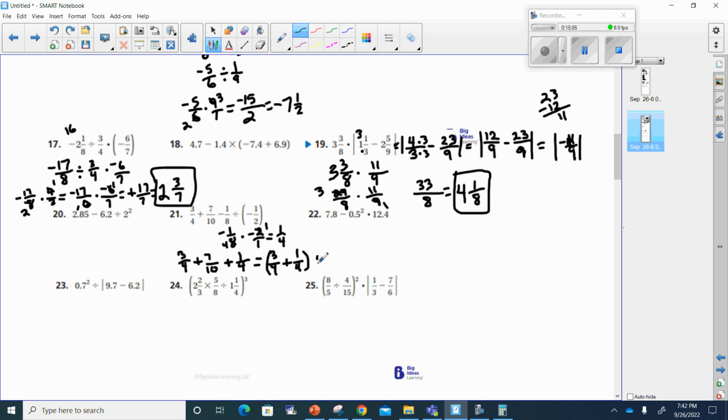And then we're going to add 7 over 10. I know that 3 plus 1 is 4, so this is going to be 4 over 4 plus 7 over 10. Well, I know any number over itself, 4 over 4, is 1. So this is really 1 plus 7 over 10. And that's going to equal 1 and 7 over 10.